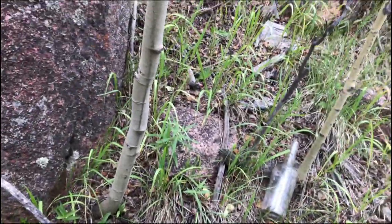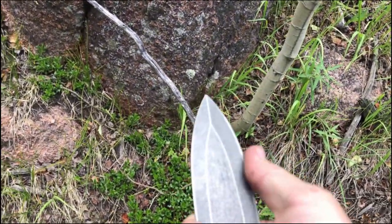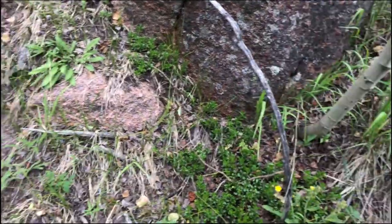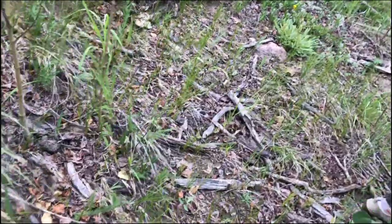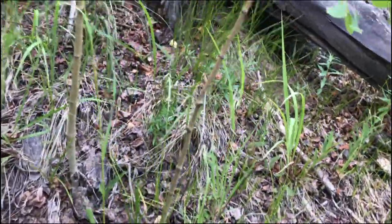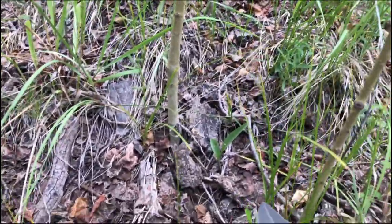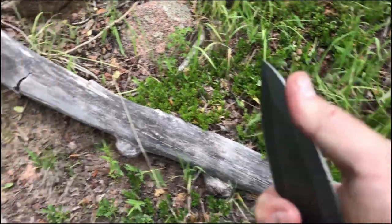So I want to show you that. And then the knife that I'm totally geeked out on, gosh, it's so sharp now. The sharpener I bought. So watch what I can do. You find some blades of grass that aren't... Well, let's do this one. And cut it. Clean cut. Not the sharpest in the world, but it's definitely sharp.